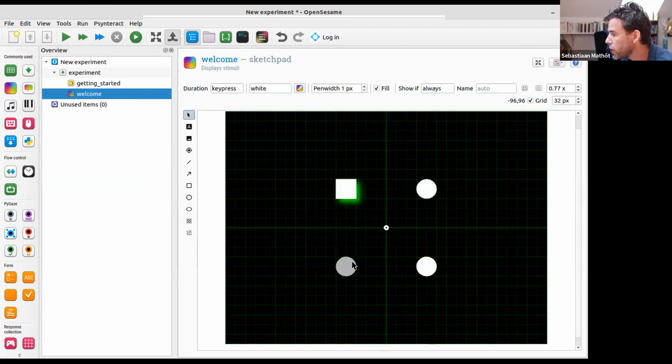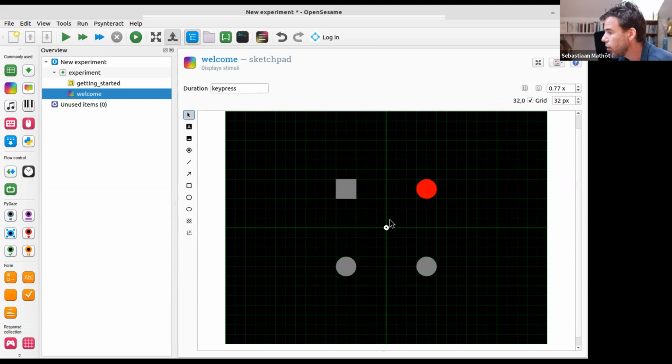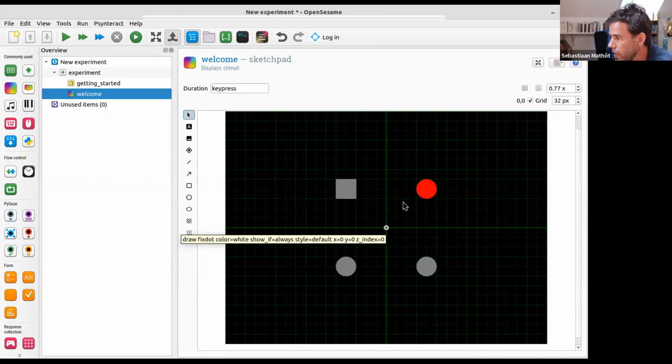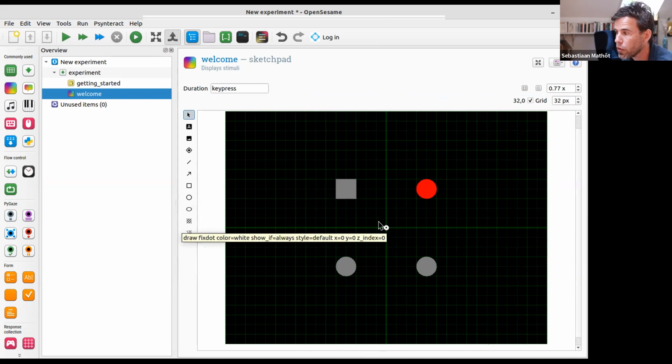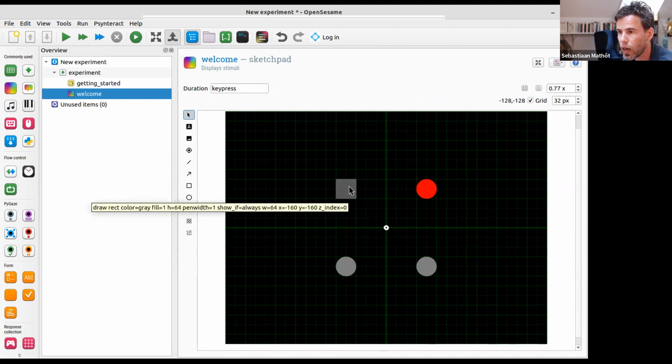But you make all of them kind of grayish. They're not very visible. And this one is actually bright red. Now, as soon as you present this, participants will have a very strong inclination to make an eye movement to the unique object, right? Because it is very salient and it captures your attention and you're inclined to make an eye movement to it. But your task is, of course, to make an eye movement to the gray square.